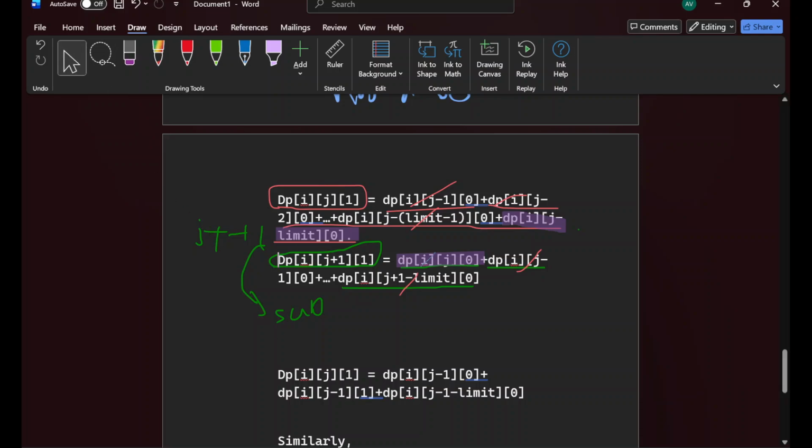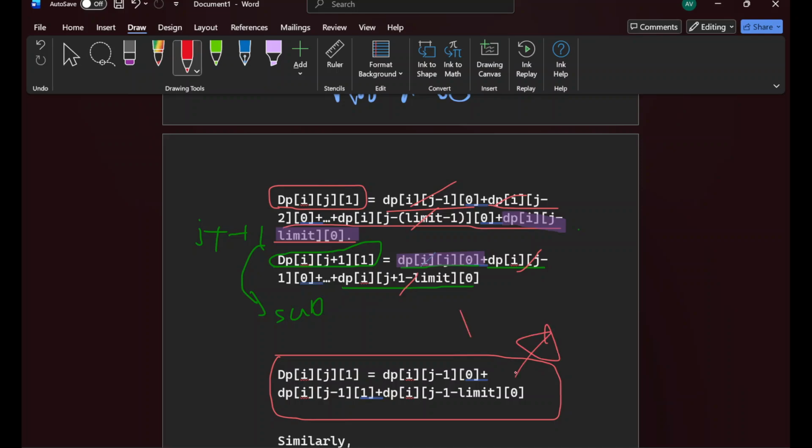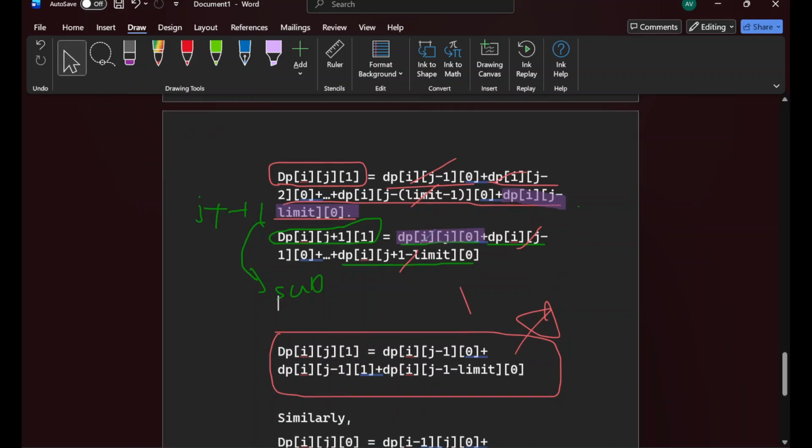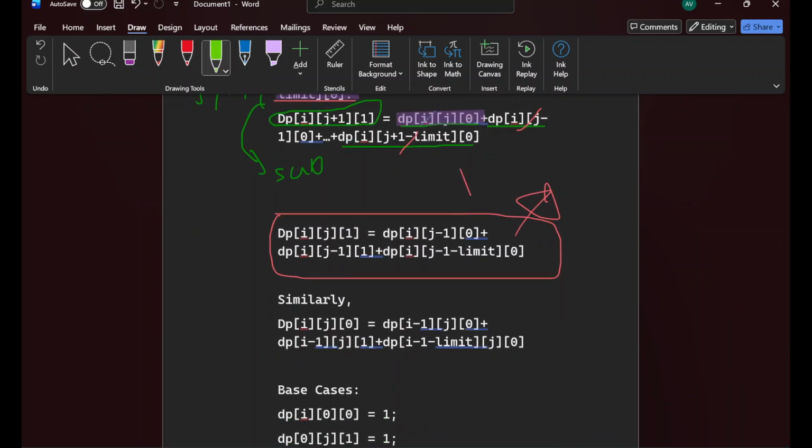Now, if we rearrange this equation, we will get this formula. This is our formula. Similarly, for 0, we will get this formula.